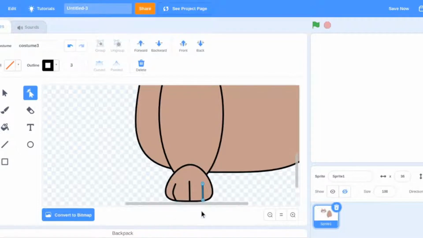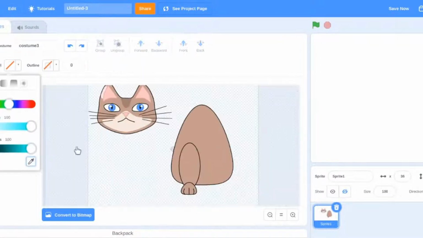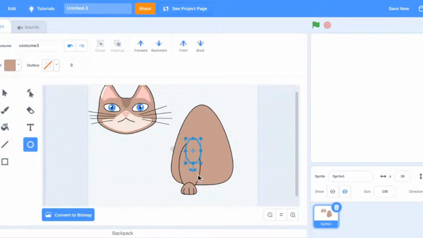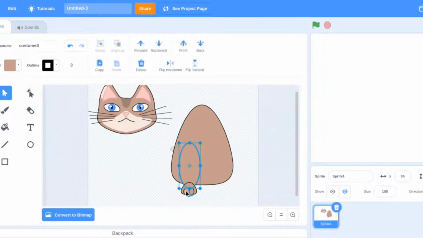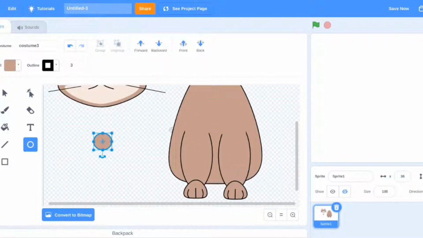Moving on from the cat paw, I didn't know exactly which pattern I was going to do for the cat body, so I opted to make just a regular brown blob to break up the geometric shape of the cat arm to make it flow into the body seamlessly. Newsflash, I changed my mind later down the line and we will see that happen, but I just used the shift click method and made the leg into one group and copied it over and flipped it to make the other leg.